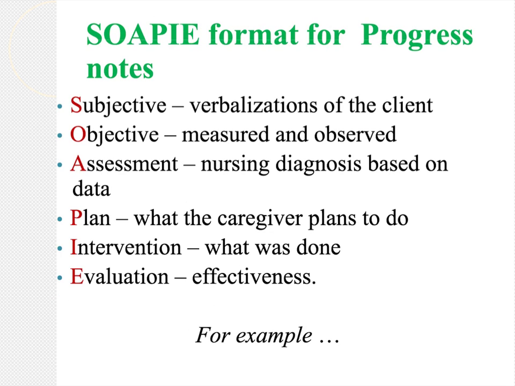So SOAPy stands for Subjective, Objective, Assessment, Plan, Intervention, and Evaluation. And so the subjective and objective are where we are writing our data, and they're separating it out into subjective and objective data. The assessment is actually from that data, what is the appropriate nursing diagnosis that we are focusing on? So what is the problem that we're focusing on? And it's written in the format of a nursing diagnosis. The plan is what the caregiver plans to do. The intervention is what was actually done, and the evaluation is looking to see the effectiveness or the patient's response.